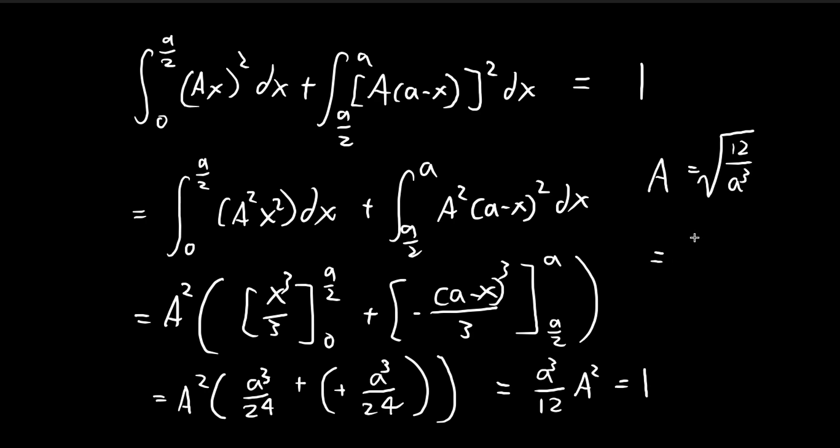So there are several ways to write this out. Maybe you can, if you prefer, you can pull out a 4 out of the 12. You can get 2 over a times 3 over a. So that's another way to express this answer, but this is our part A.